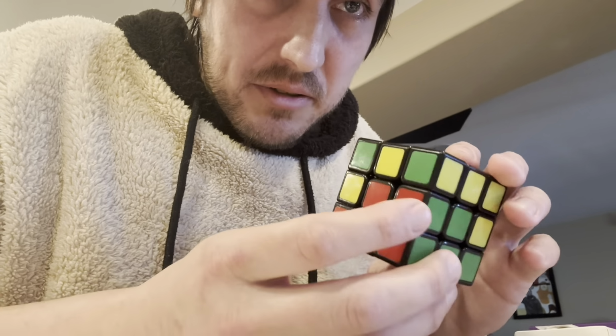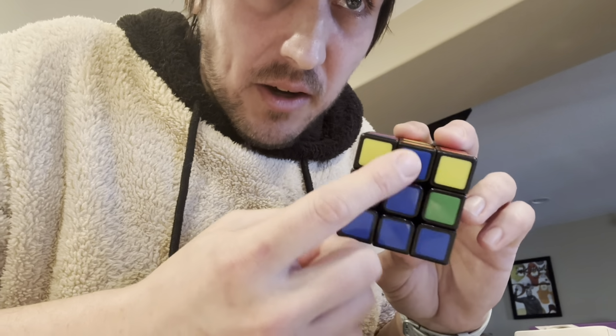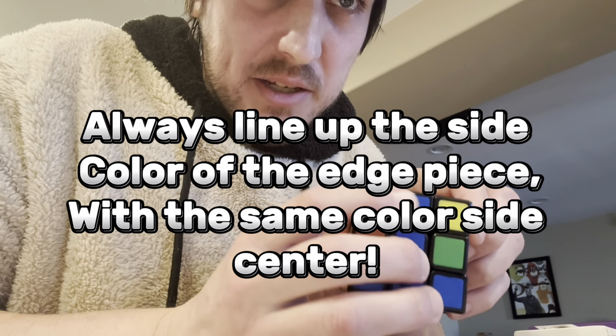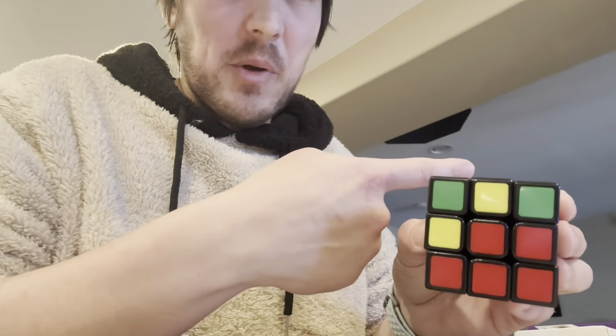So what we want to do now is find another edge piece. And actually this one's already lined up. When you find a color like this and it's already lined up, like I said, you don't want to go to the orange side. This will set everything up wrong. Make sure these colors are lined up, because you're going to turn it away from the orange side anyways.